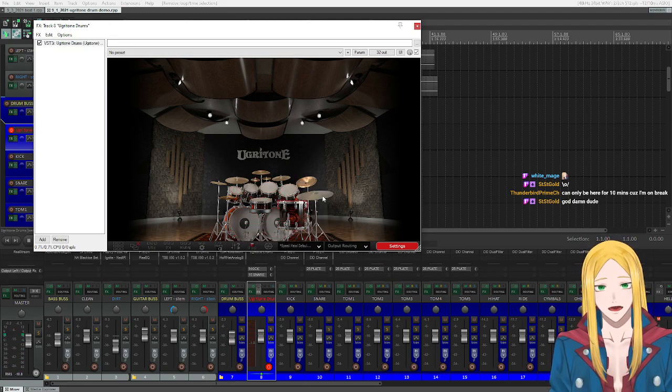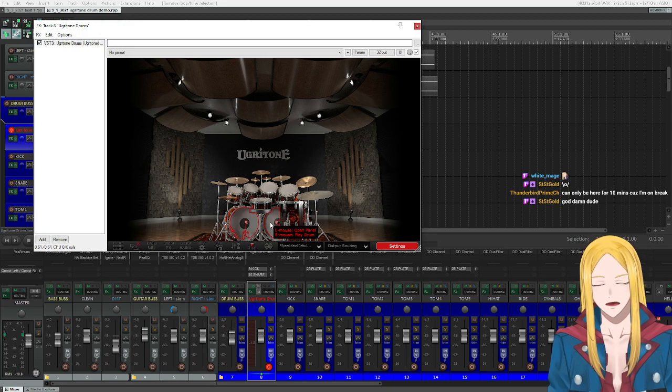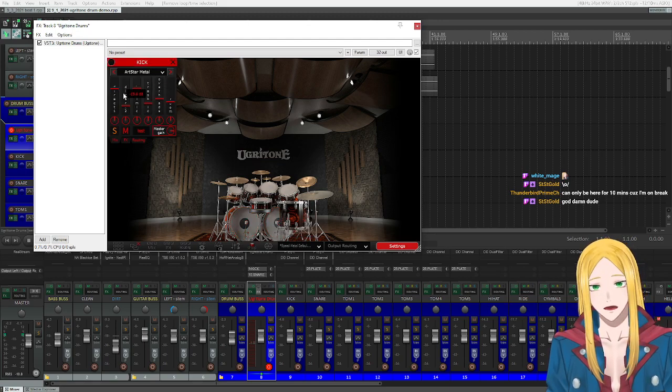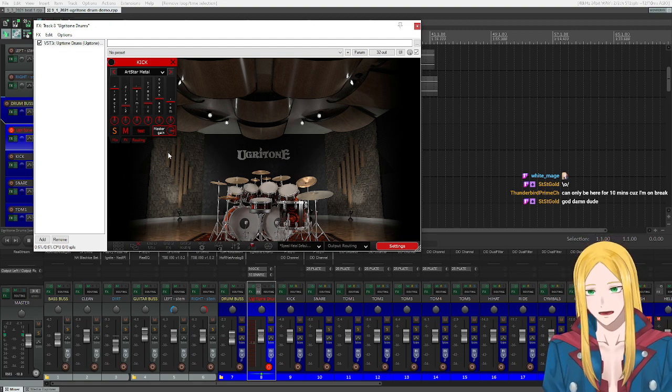So as you can see, if I highlight any given part of the kit, you can see the instructions right there on screen. Right-click to preview the drum part, and if I click the left, we open this little panel here where I can do some mixing, pick what specific sample I want to play, or change one of these, go to one of these folders. So this is the first, this is the mix folder.